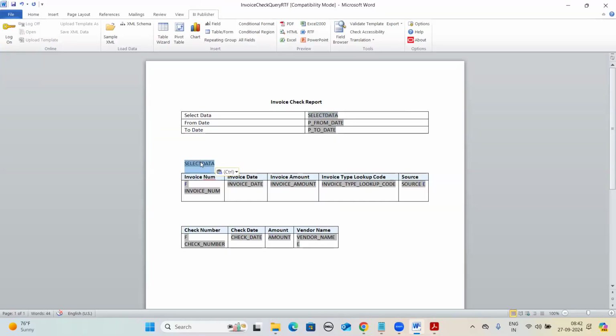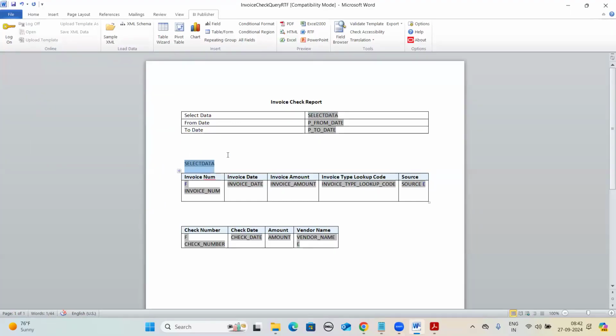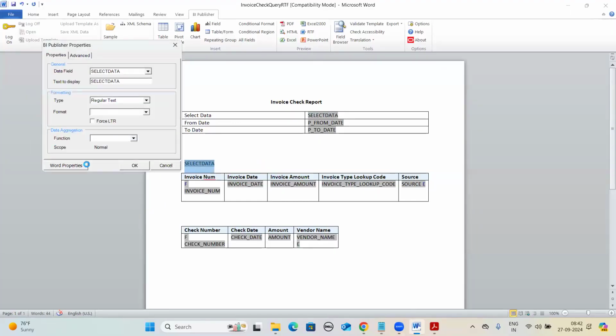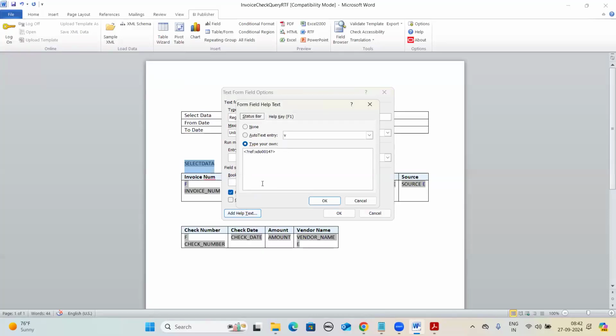Copy this one, paste here, and double click here. Word properties, add help text.